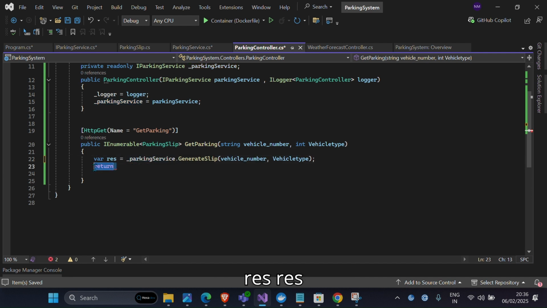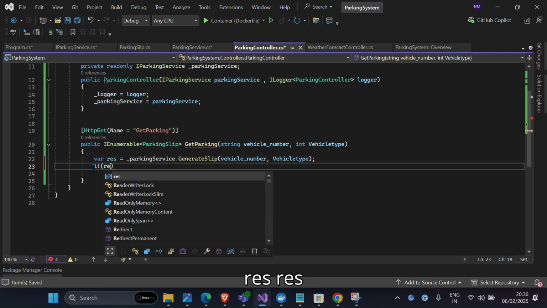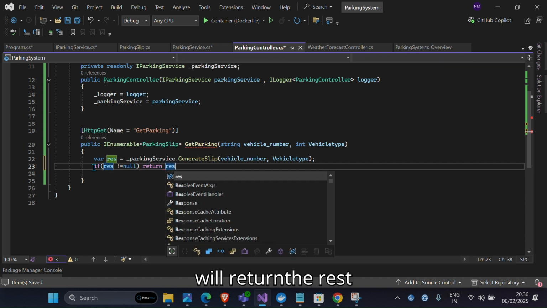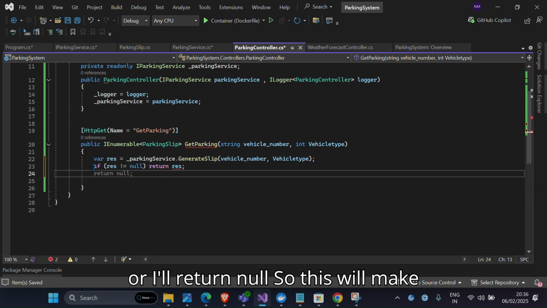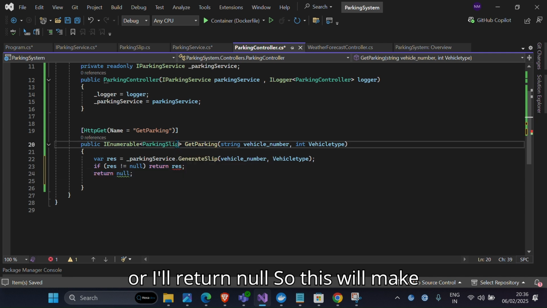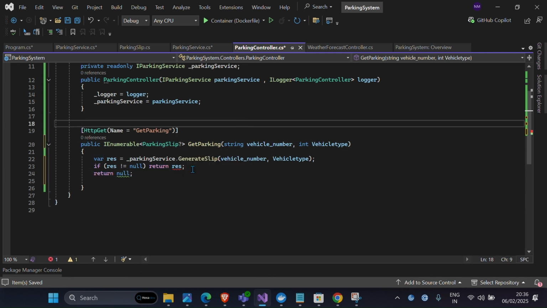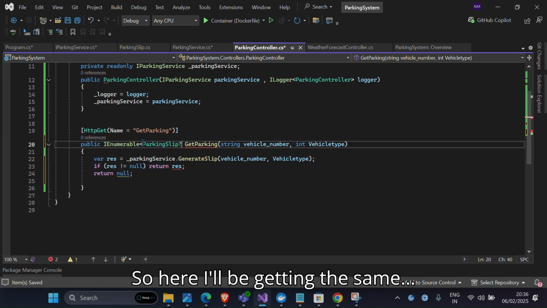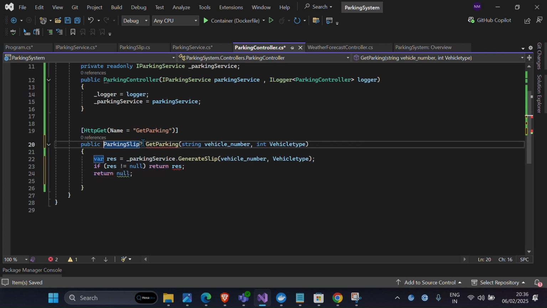So if my res is not equal to null, I'll return res, or I'll return null. So here I'll be getting the same.